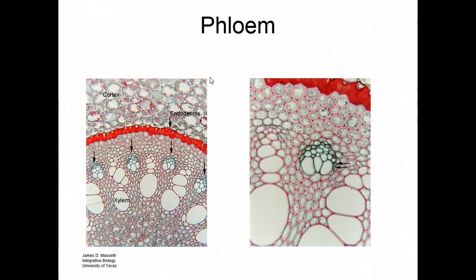And then if we look at another cross section, you're going to see the larger xylem pieces here, mainly because in terms of amount, the plant needs a lot more water than it needs sugar. So it can fill its needs for carbohydrates with a much smaller amount of tissue. Okay. And then you can look up into this area, and this would be some of the phloem. Okay.